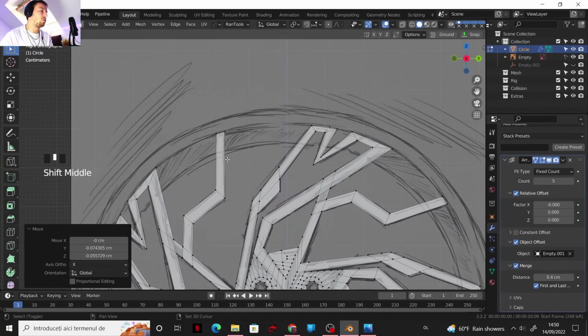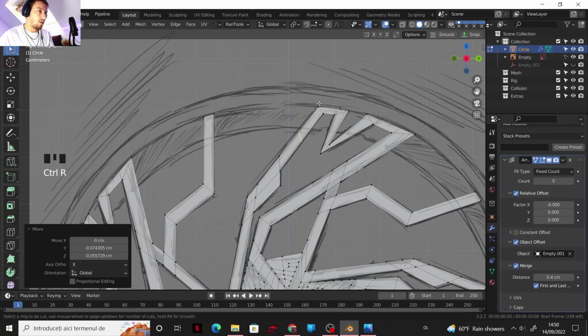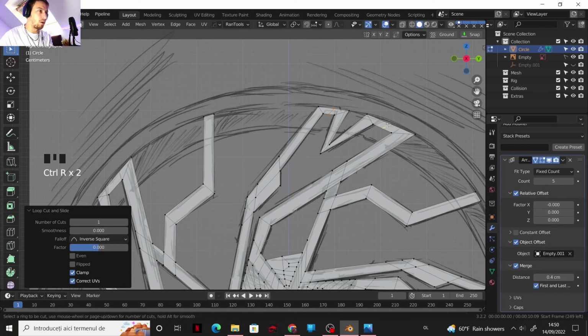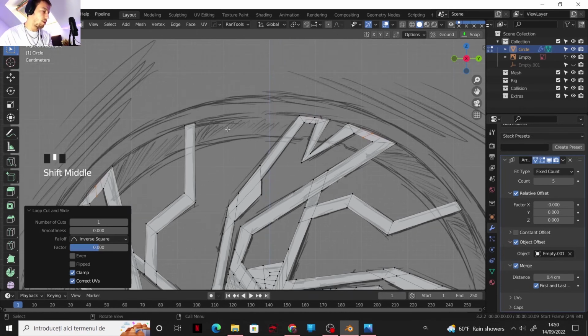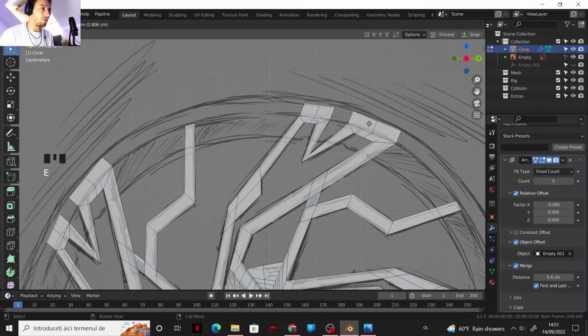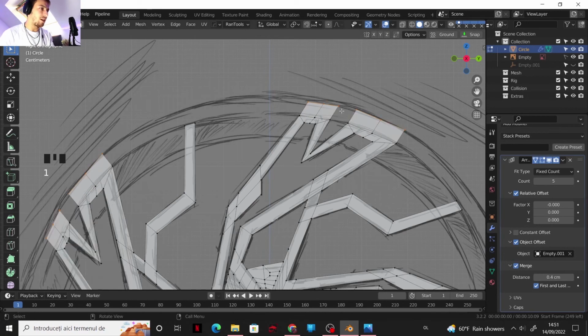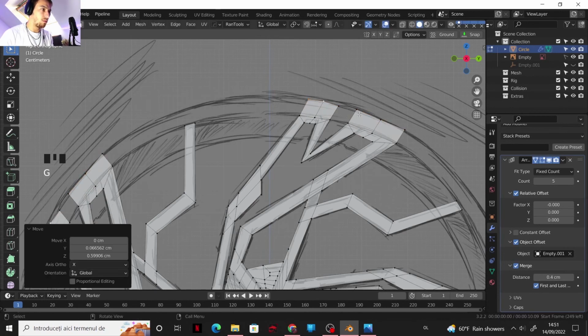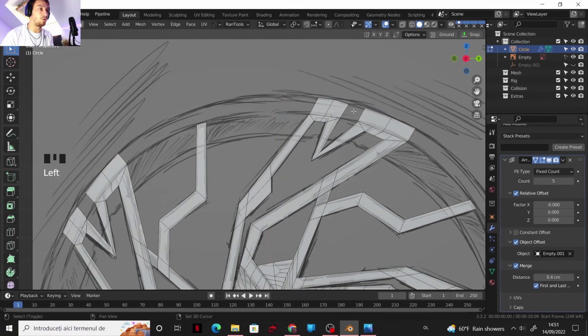Now we are gonna need to create this edge here, and for this I'm gonna put one more edge loop here and one here, so it's all in a good distribution. Okay, so I'm selecting these edges. That's gonna go here. Maybe move them a little bit like that. Yeah, we are gonna take it to loop tools and just make it a perfect circle. For the moment I'm just getting the idea out of it.